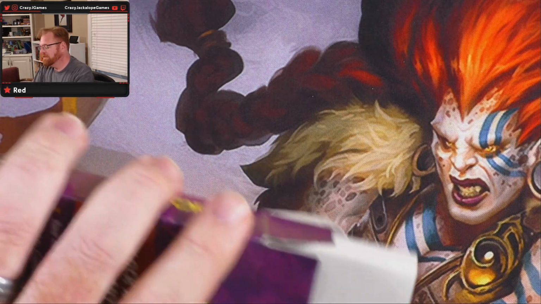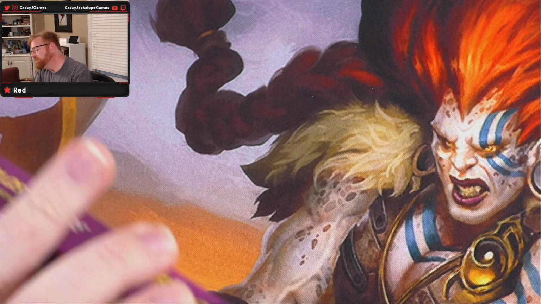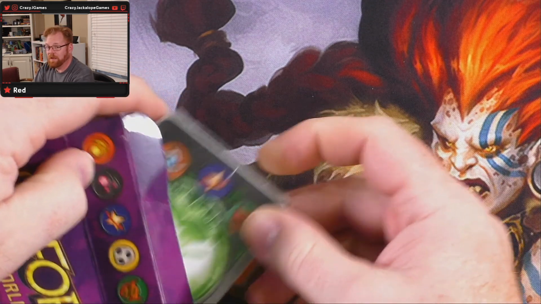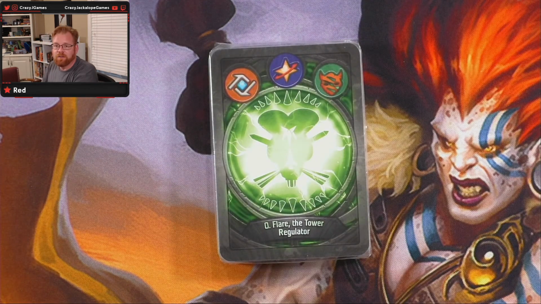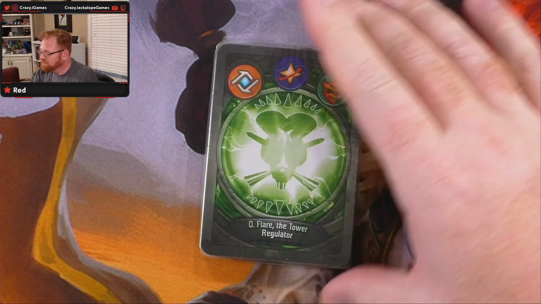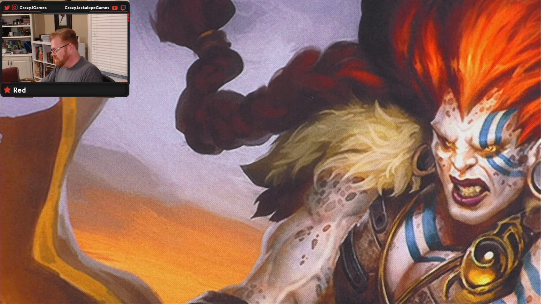Let's see here, we've got a deck in here, and I want to make sure I pull it out in the right orientation. So we want to pull it out this way. And what do we have here? O'Flair, the Tower Regulator. Interesting, I like the name. I've got my little sleeve that's got its slot on it, so let me take it off the screen here, and I will open up the plastic on the bag.